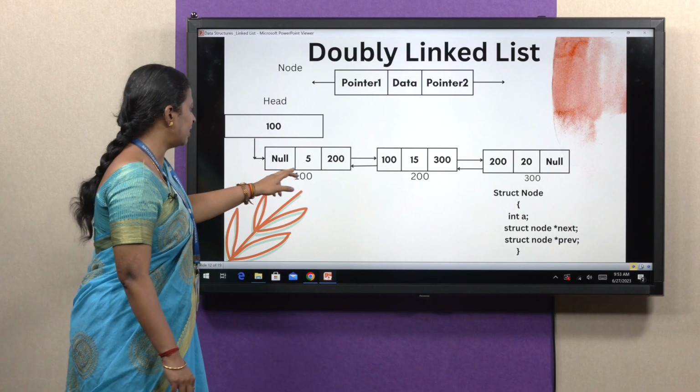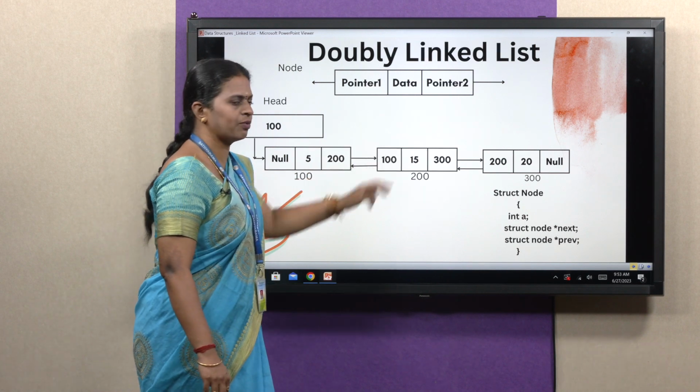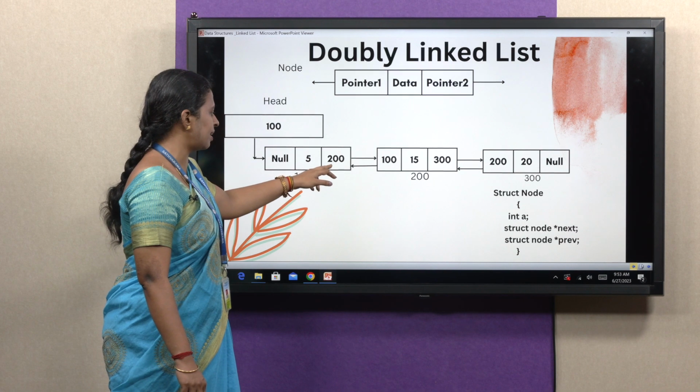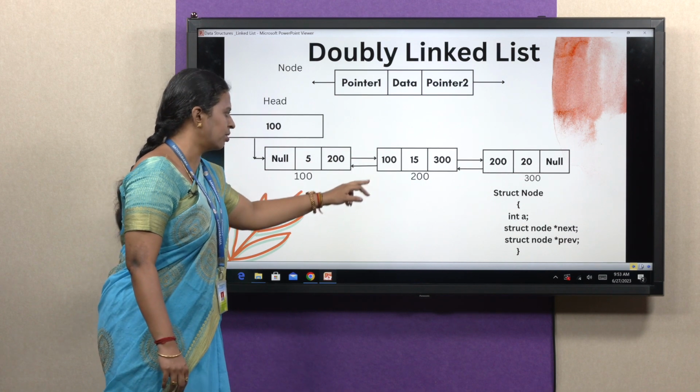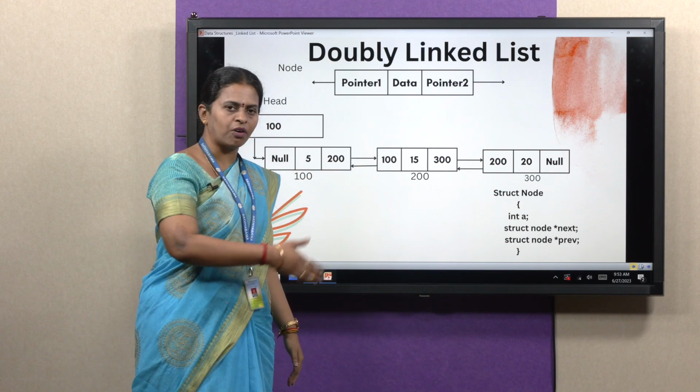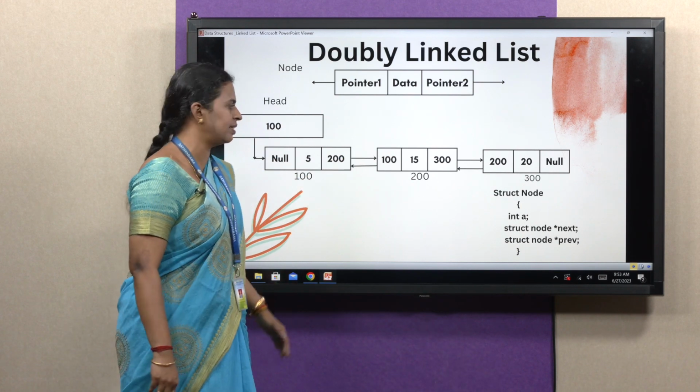Here we have data like 5, 15 and 20. So we have 3 data, and 200 is the address of the next node, okay. In a doubly linked list we have 2 directions, one is forward direction and another is backward direction, right?